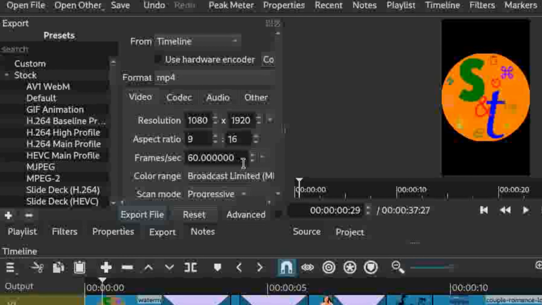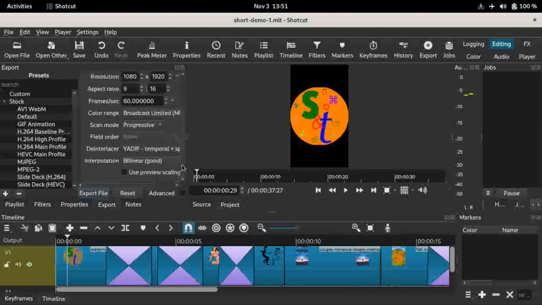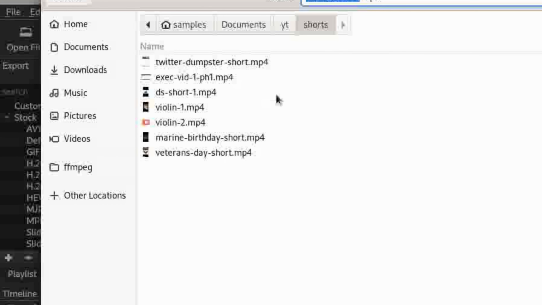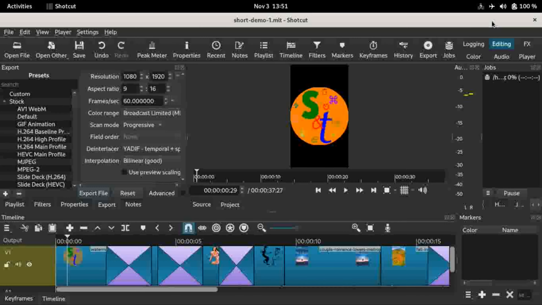I don't know if the frame rate really matters for shorts and how much resolution really matters for shorts either, but then you select the file. And this is just going to be the short demo one. These are some of the other ones I've recently done. And you hit save.